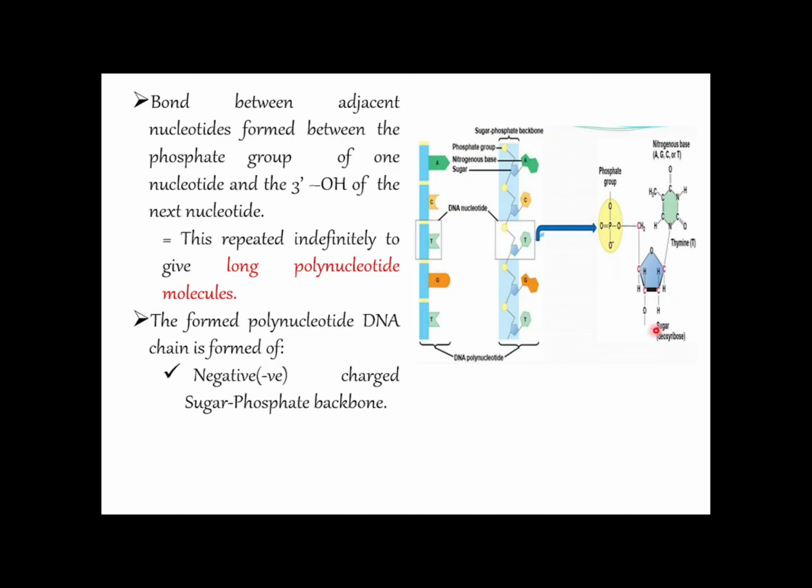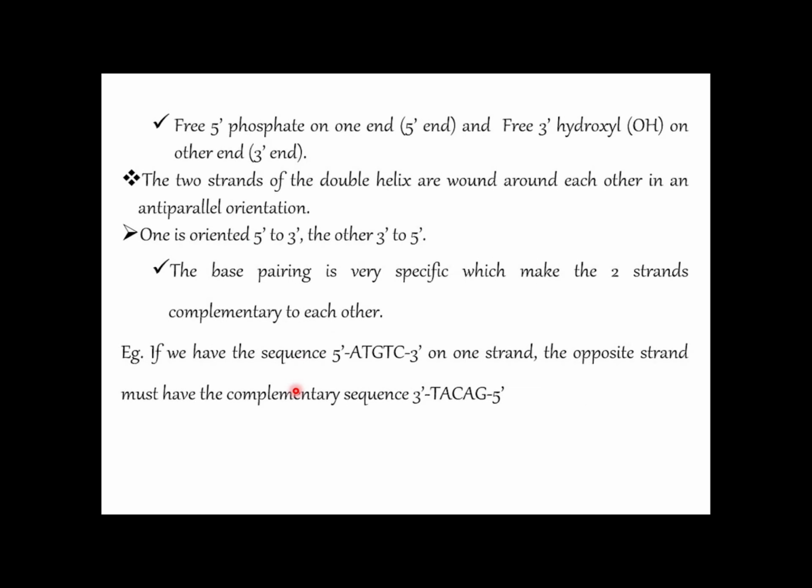This is one nucleotide. I already told you this. This is a phosphate attached at the position of carbon number 5. A new one will be attached at this position. So this negative charge is due to a phosphate. There is a free hydroxyl group at the 5' end and 3' end. So phosphate is attached at this position and at this position. So the strands are double. They wind around each other in an antiparallel orientation.